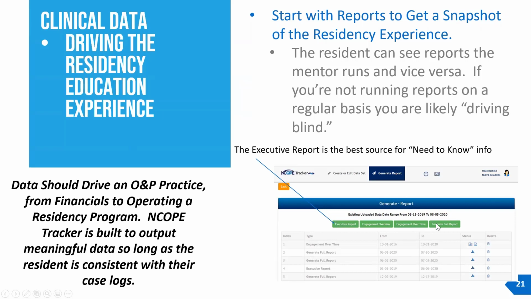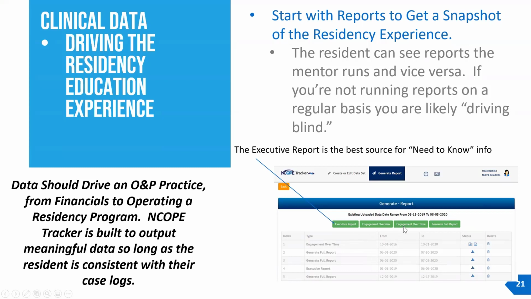But there's 4 basic reports, an executive report, which actually answers a lot of pretty big questions very easily. There's a full report, which has an awful lot of detail. There's so much detail, I actually made a separate video to guide you through how to read it. It's kind of like the difference between the dashboard on a Toyota Corolla and an F-16. The F-16 version is the full report. But if you just want to know how fast you're going, how many miles you got, executive report.